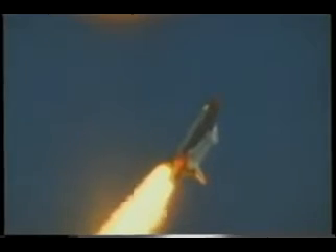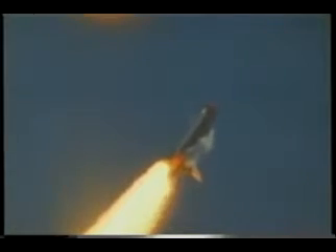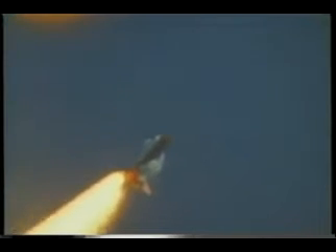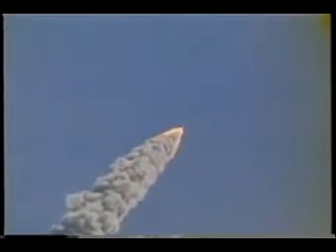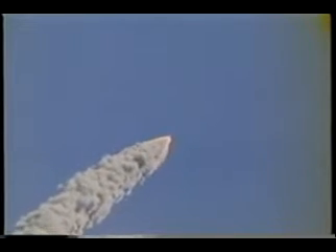Right now it's probably about a minute and a half into ascent, getting ready for the solid rocket motors to separate. It's kind of a nice shot here — you can see the shockwaves on the orbiter and on the external tank. We pushed the limits this time a little bit more of the envelope, went to a higher dynamic pressure than we've been to before. At this point it's probably about two to two and a half Gs. The ride is a little bit rough on the solids, but it smooths out quite a bit once you get rid of the solid rocket motors.